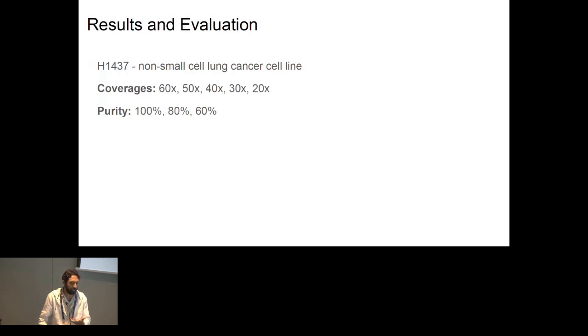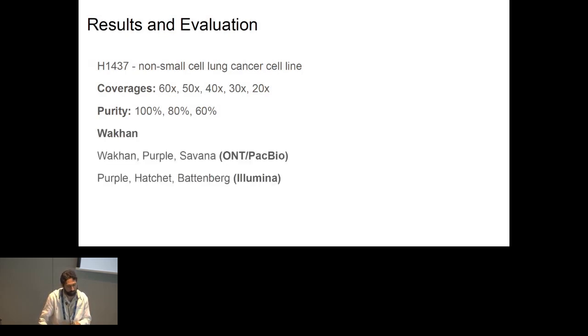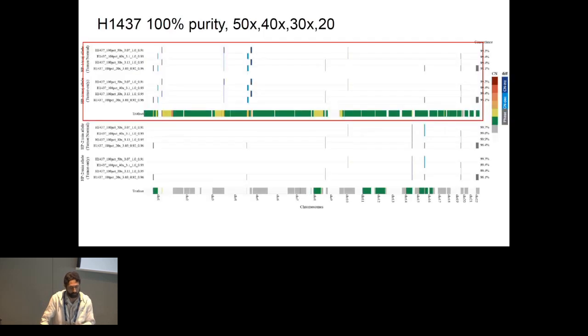We simulated different coverage levels from 60x to 20x and different purity levels to test the correctness of our method. And we have compared this tool with PacBio tools, Purple and Savannah, and Illumina-based tools, Purple, Hatchet, and Battenberg. So this is Vahan with different coverage levels and with 100% purity.